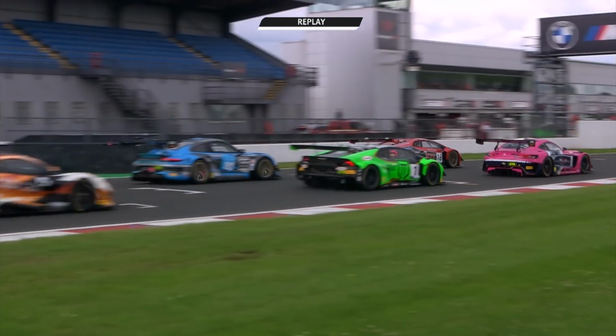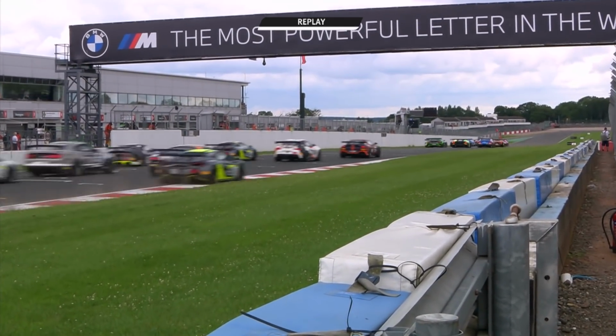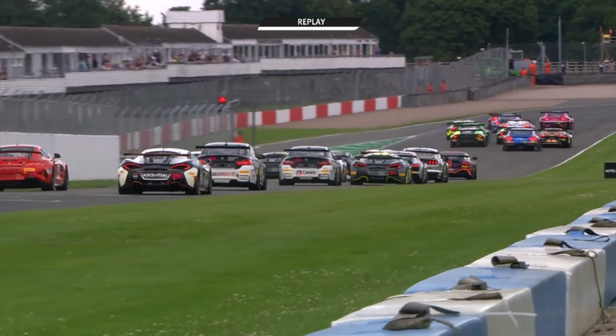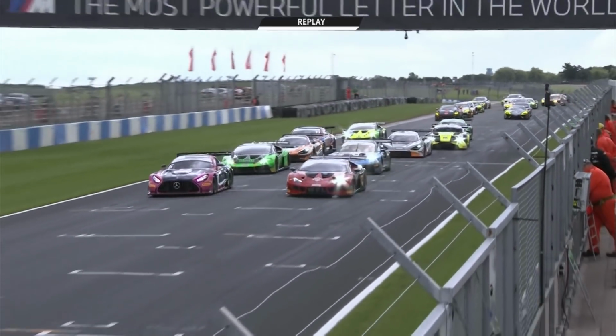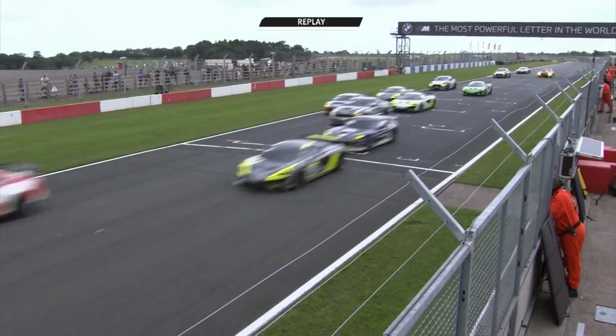So I'm seeing a slow start from the number 1 Ballon car. You watch, the Bentley actually hits the back of the McLaren there, so that's how we started off, kind of in the mood for turn 1. And as we get this long shot, let's just watch that blue Porsche on the inside, my gut instinct. So he's got a good start initially, Nick Jones.